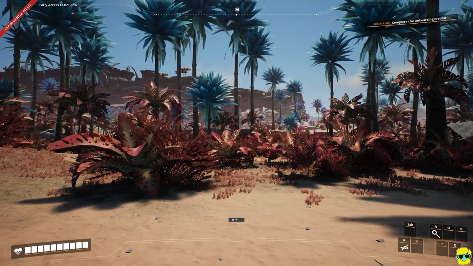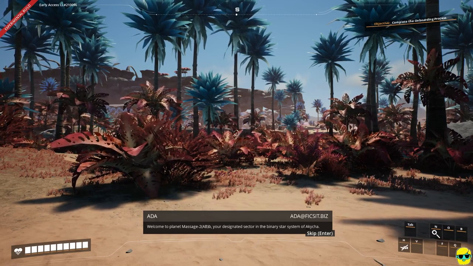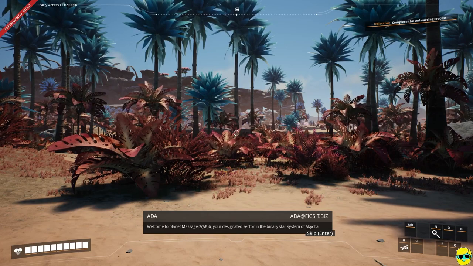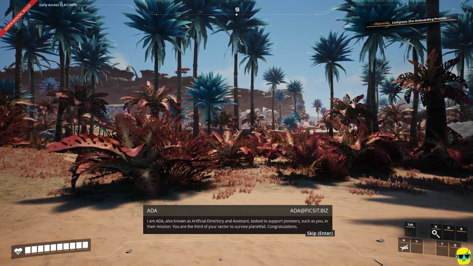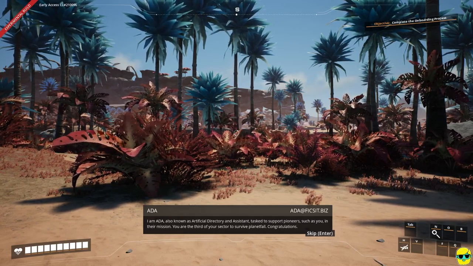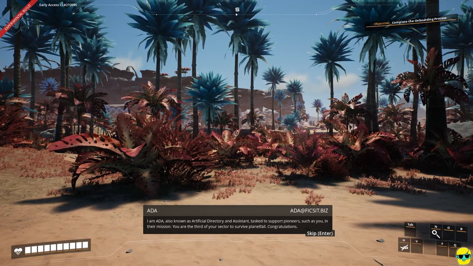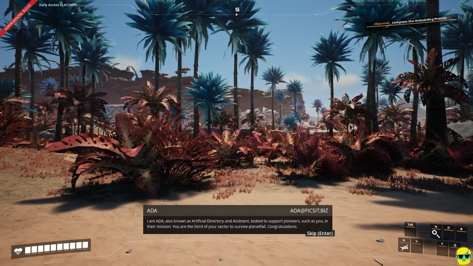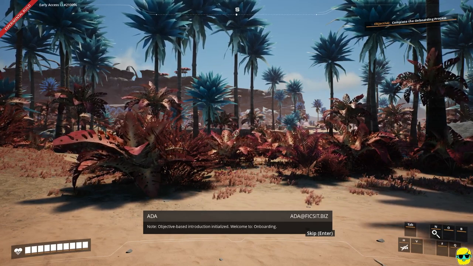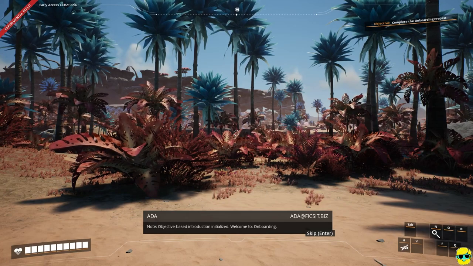All right. Okay, so welcome once you get through that... Your designated sector in the binary star system of Akicha. Okay. Akicha. I am Ada, also known as Artificial Directory and Assistant, tasked to support pioneers, such as you, in their mission. You are the third of your sector to survive planetfall. Congratulations. The third. Great. Note, objective-based introduction initialized. Welcome to onboarding.